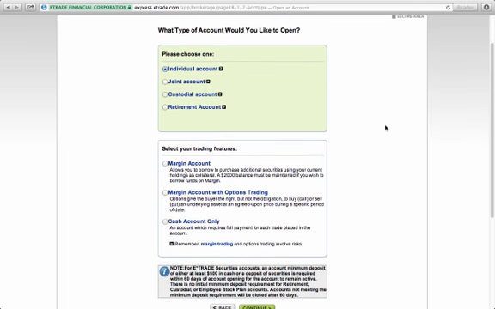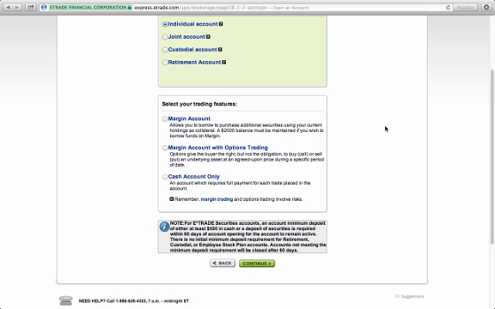And as you move down the page, you will see the block that talks about margin accounts with options, and cash accounts. Now, I highly recommend if you're a novice investor in the near future, you stay away from the margin accounts, simply because what this is, if you have $2,000 or more in your account, it allows you to borrow against equity that you have in your account already.